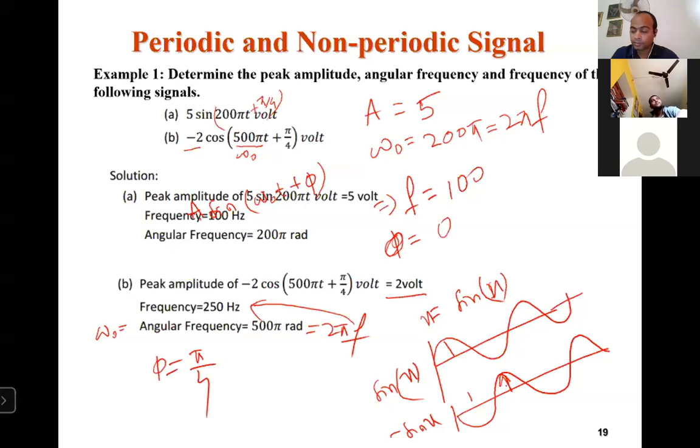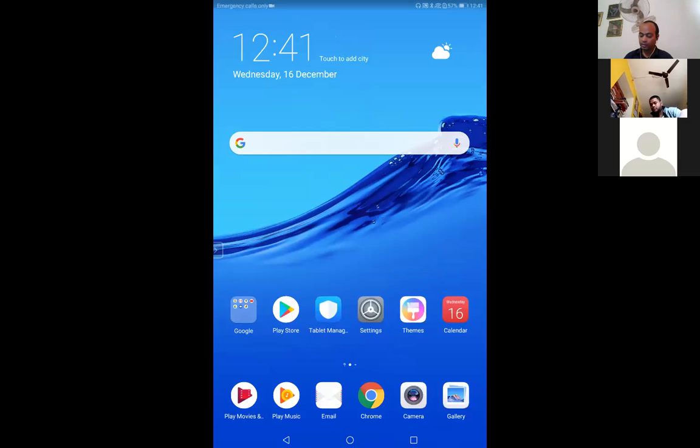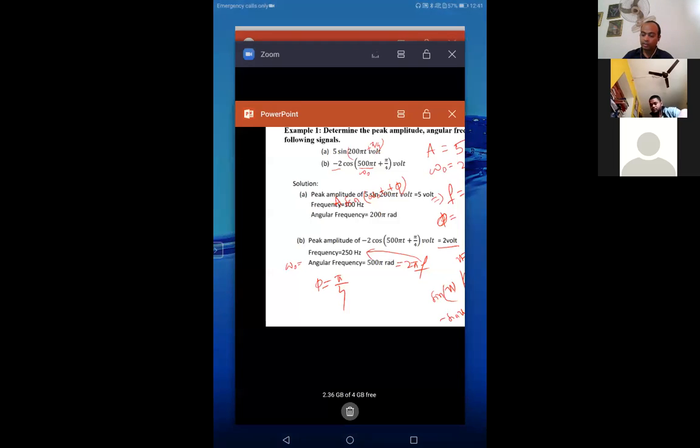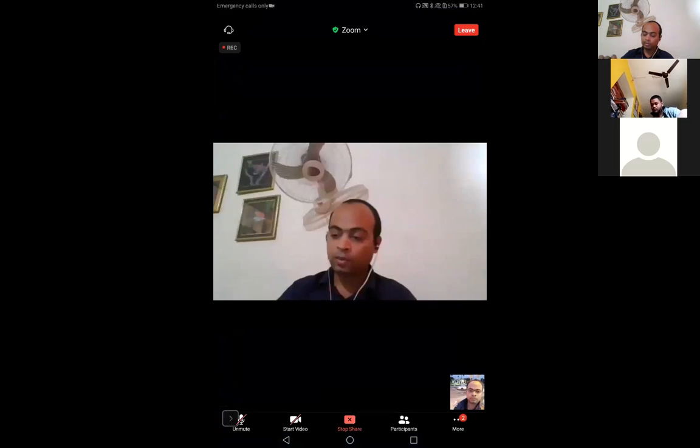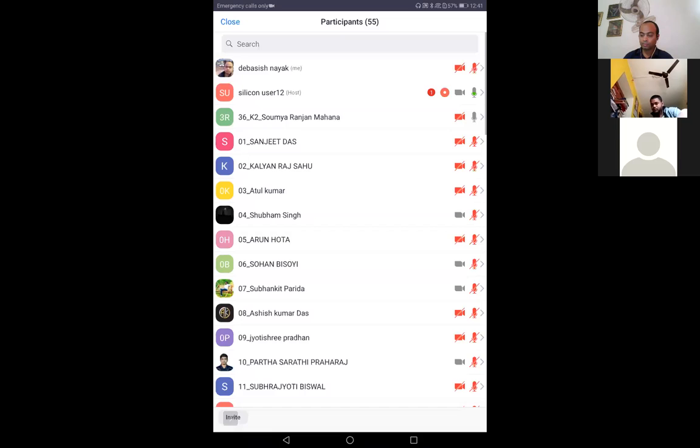Yesterday some of you had not renamed properly, so due to that some problem happened, and 2-3 students did not get attendance properly. So from now onwards, before coming to the class, rename it properly. And when you are renaming for the theory class, why are you writing K2 or K1? It is the same roll number, no? You have written 36 K2. Don't make any changes. I'm taking attendance.